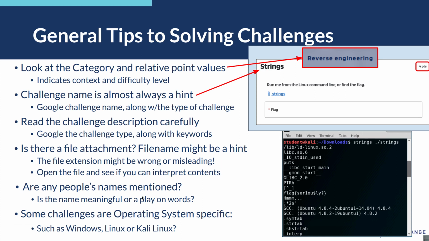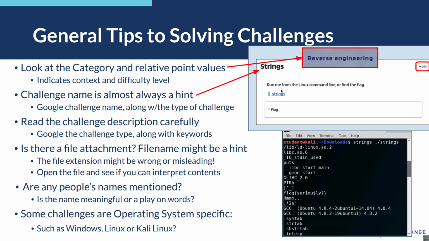Is there a file attachment? Sometimes there's going to be artifacts, either in the form of a file attachment or a website. Sometimes there's even an embedded virtual machine. So they click on this and it'll take them to a machine they're actually logging into, like you see down here. And that's nice for folks who don't have Linux systems, if they're running Mac or Windows. This is a Linux challenge, for example. We could make this an embedded virtual machine, so they click on it and they're dumped into a Linux command line. That also gets people out of their comfort zone a little bit. So to make sure that, hey, if you're gonna have a profession in this space, you kind of need to learn the Linux command line, for example.